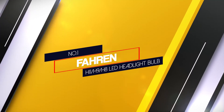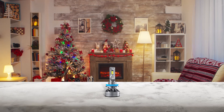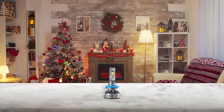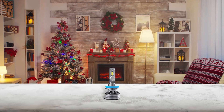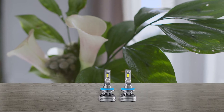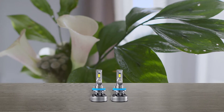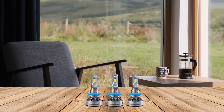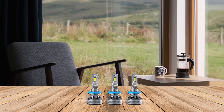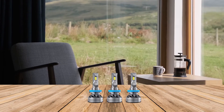Number 1. Most popular. Fahren H11/H9/H8 LED Headlight Bulb. The Fahren LED headlight bulbs are 300% brighter than halogen bulbs. They are 30W each with a 6500K cool white color temperature and a total of 10,000 lumens. These bulbs are designed to last as long as 50,000 hours, have an IP68 waterproof rating, and operate in temperatures from minus 113 degrees to over 300 degrees Fahrenheit. The lights have a 360-degree adjustable beam pattern ensuring a clear beam in any housing. They are easy to install, CAN bus ready, and compatible with most vehicles.